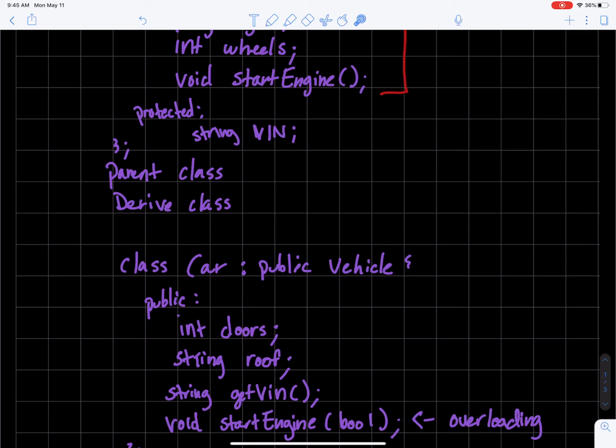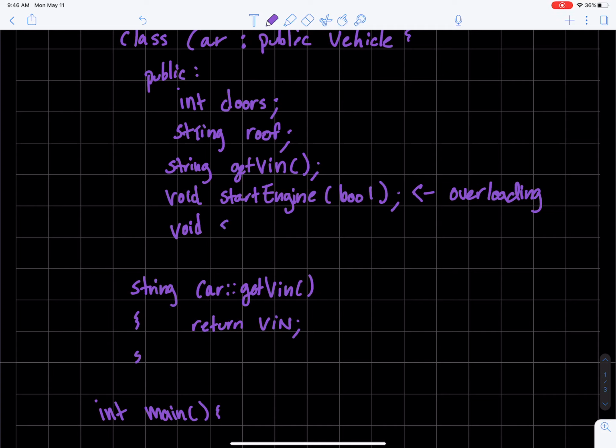So instead of using the vehicle's way to start the engine with the key, the car decides that it wants to redefine the way that engine is started. So now the car can go ahead and create a new function called start engine, and it's going to take on the same signature as the one in vehicle.